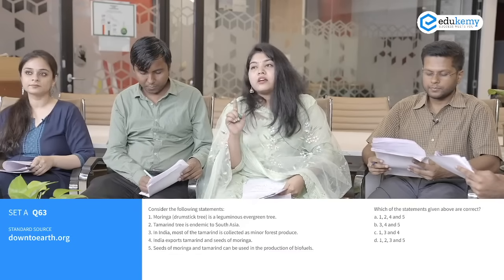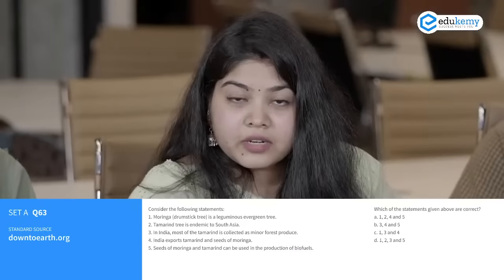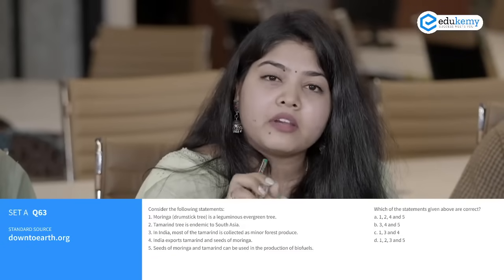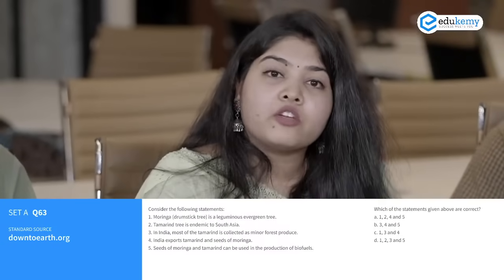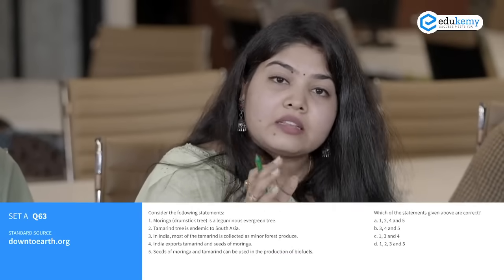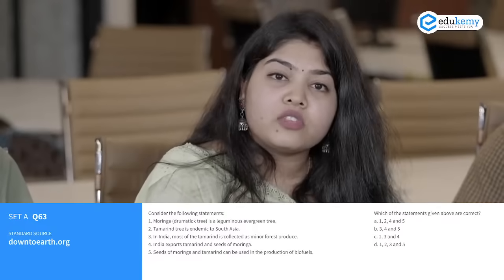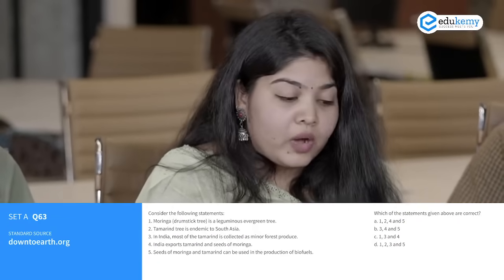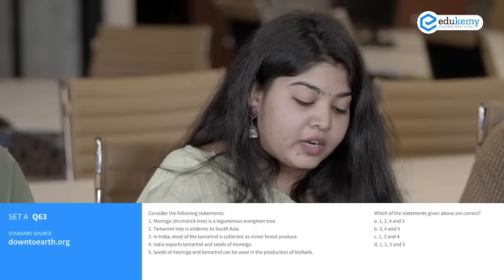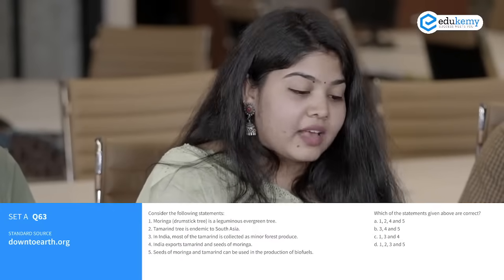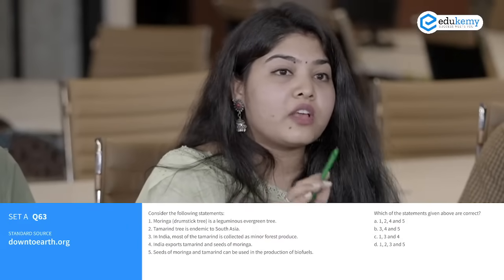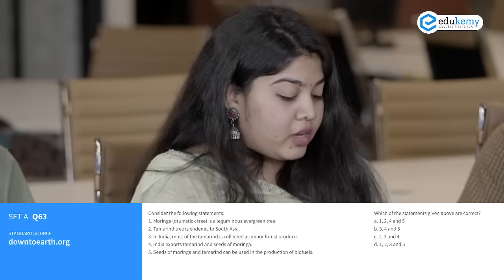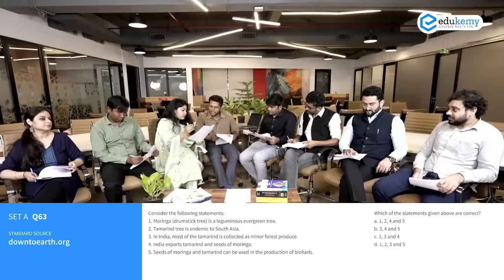It might seem like a difficult question because there are 4 statements. All these 4 statements are related to moringa, drumsticks, tamarind tree. Then it is about minor forest produce. But if you just know that out of all of these, moringa is actually a deciduous forest crop, you eliminate the first option and you will directly come to option B. So this actually is one of the easy questions if you know the distribution of forest and important trees. Would you agree, Harsh, to this? Yes, about the moringa.